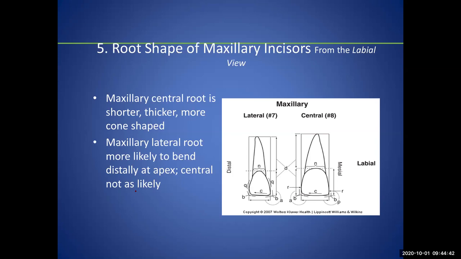General characteristic. So when you're trying to figure out which is the mesial and which is the distal, you're looking for a root bend and you're looking for the sharpness. You're looking at CEJ. You're putting all of those pieces together to try and figure out which tooth is it? Is it the right tooth or the left tooth? Okay, which tooth is it? Which is the mesial and which is the distal?